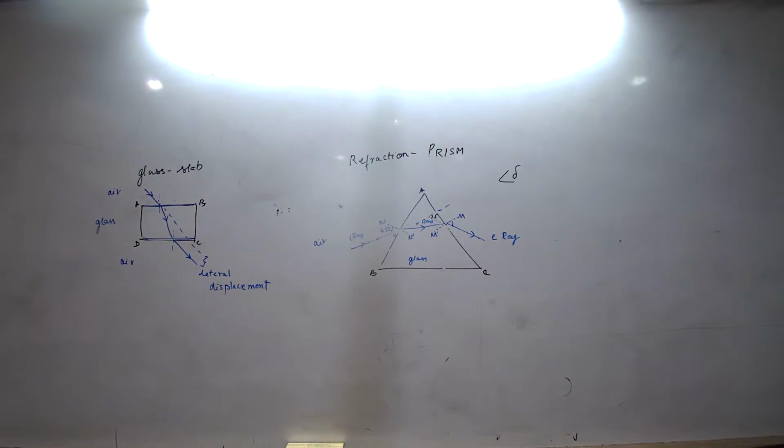Okay, so you will fix 2 more pins in such a way that it appears to be in a straight line. So that's how it actually looks. Now let us see what is happening. We are going to take out the prism and you see that the path is bent. Did you get it? Yes. So now we are going to join those 2 dots.